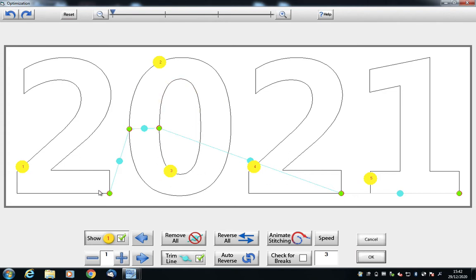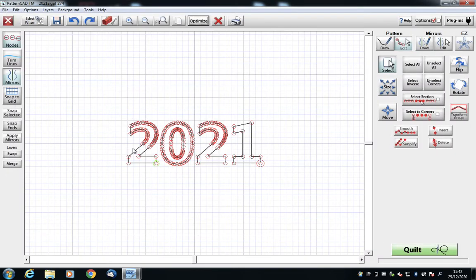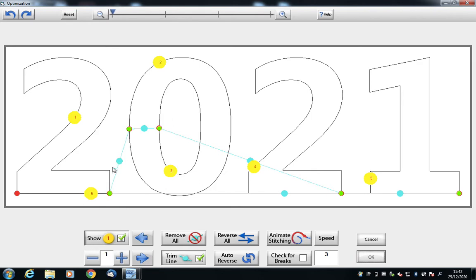That's no good. The simplest way is to get it to underline, so that we start from here, go 1, 2, 3, 4. But we need to, first of all, move that start point, because I want to start at that point and end there. So we need to move the start point on the first two. We do that by changing the start point and coming into optimize. So that's 1. That needs to become 2. Okay, so we managed to move that start point.